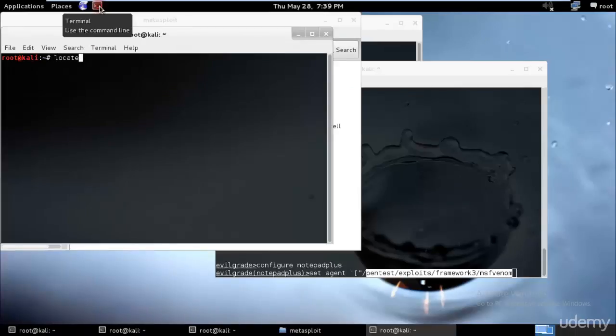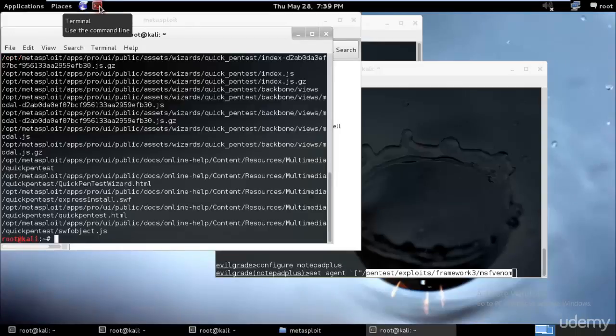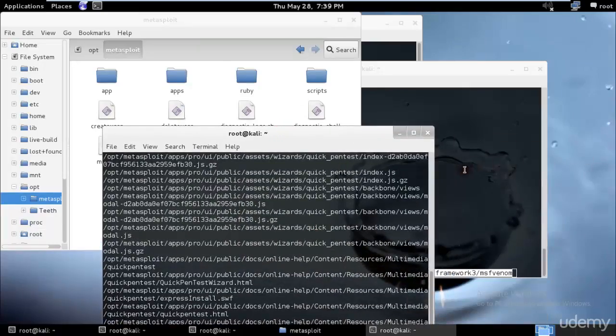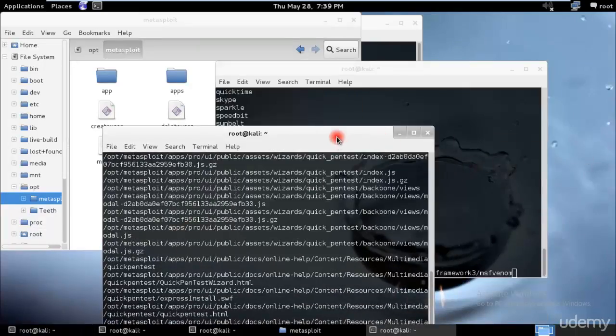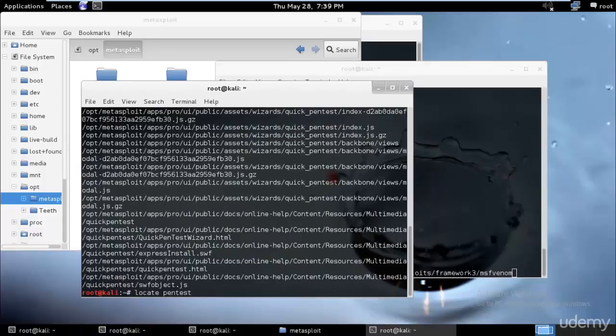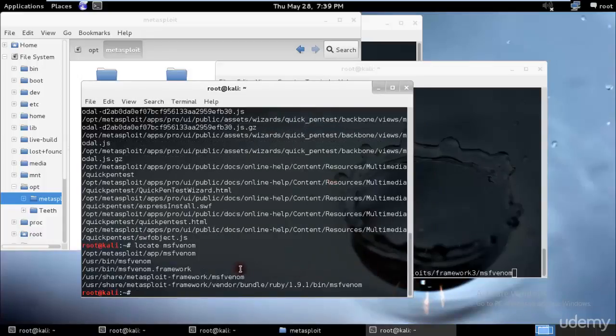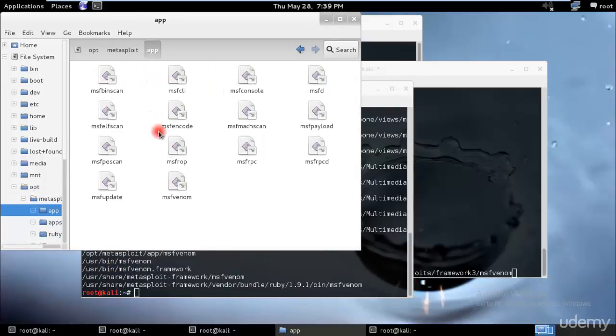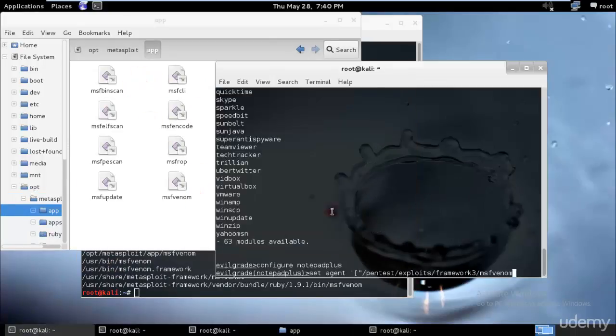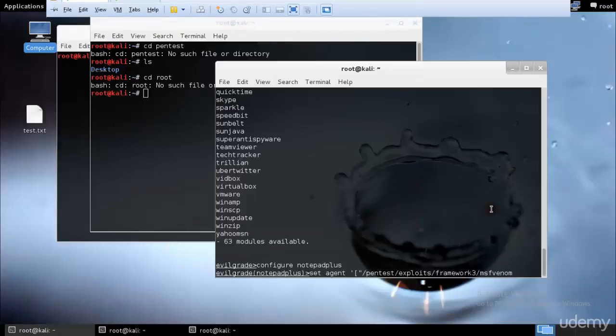Let's just locate pentest. Okay, opt Metasploit app, and let's locate msfvenom. Okay, we have msfvenom at opt app msfvenom. Perfect.